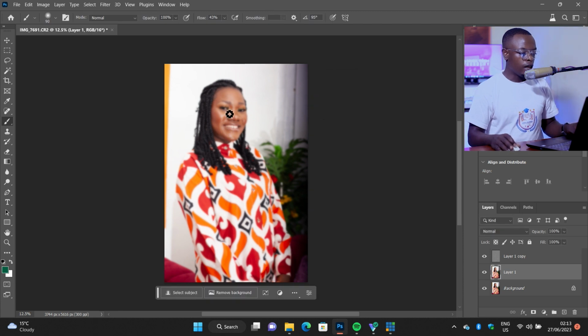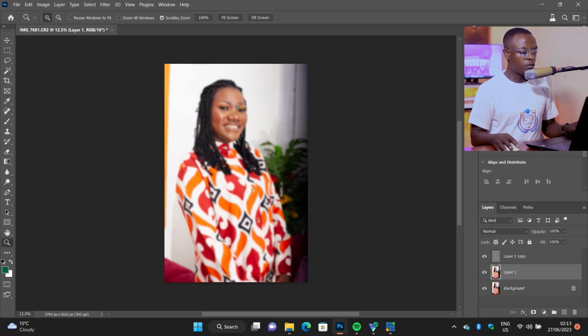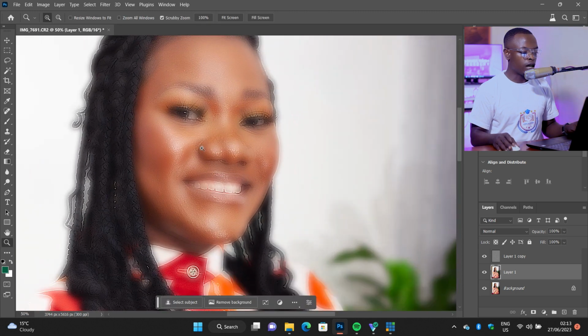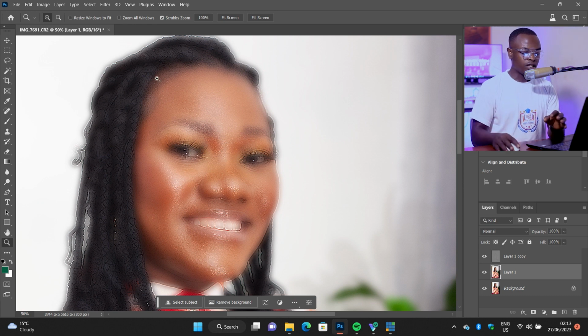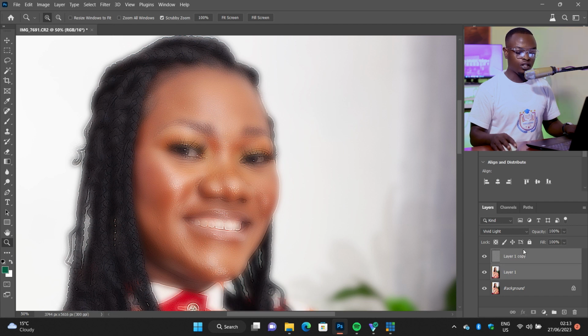Now you can notice here that my image is not the best, so I'll activate my zoom tool, which is Z on the keyboard, to zoom in on the image. Now if you see the image, it's showing a little bit of details here. Don't bother about this for now. I want you to hold down your Control key on your keyboard and then select the two layers. You notice that the two layers that are selected turn gray, meaning you have selected the layers.